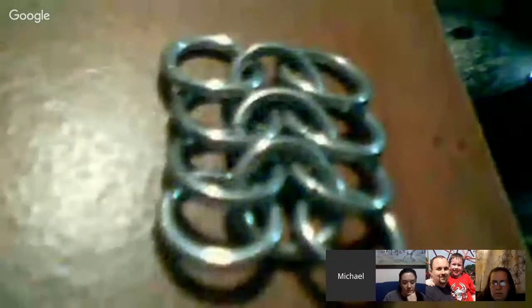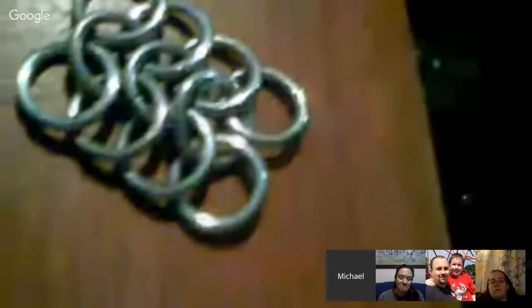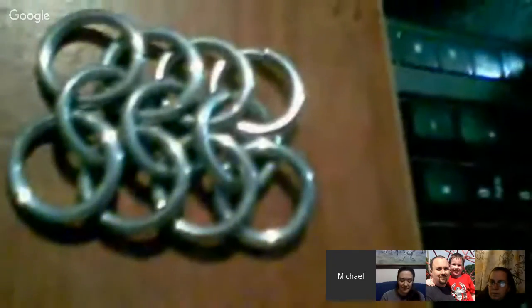To start, there are a few things I've learned over the years about shirts. The rings sit in ways that go this way and then go down. I'm just going to move the camera here and see if I can showcase both. When making a shirt, from hip to hip you want the rings to slide this way, so that whenever you inhale and exhale, it can expand. So that's one movement that is actually more historically correct.